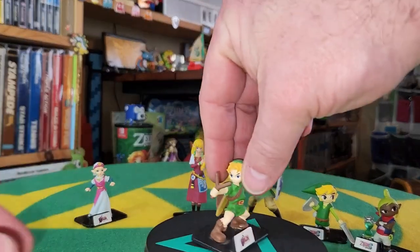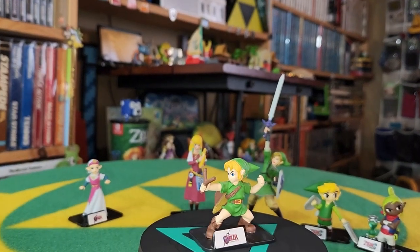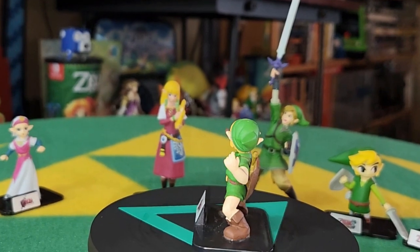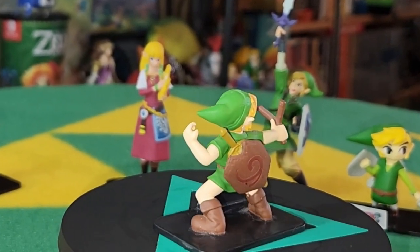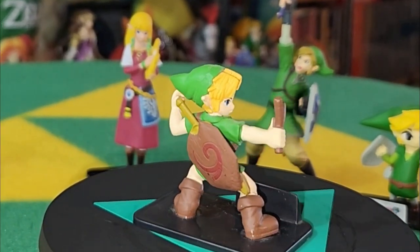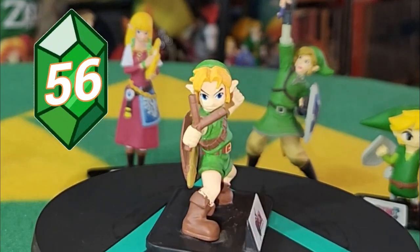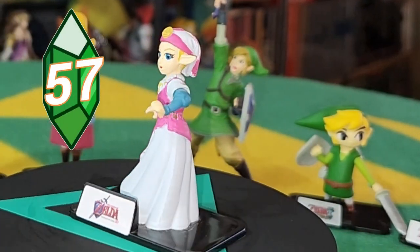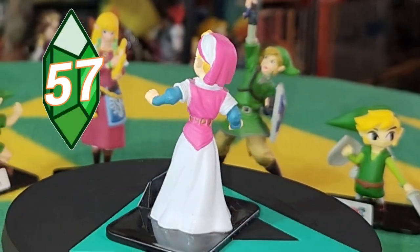This is going to be a fun one because these were some figures that we got from GameStop. They were little mystery figures, kind of the gachapon — the eggs, the capsule toys. Essentially what it's doing is celebrating the lineage of Zelda games by featuring Link and Zelda from various games. For instance, you have Young Link and Young Zelda from Ocarina of Time.